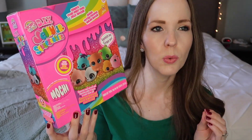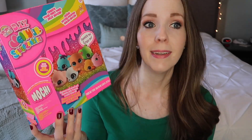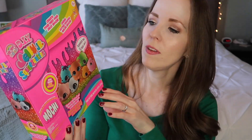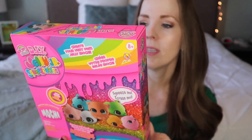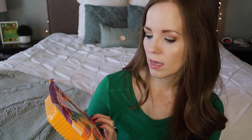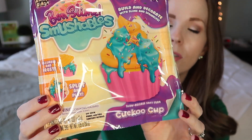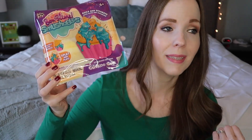At Five Below I found this DIY Jelly Junior Squeezables — basically you make your own little jelly characters. They're kind of like a squishy but more gelatinous with a really weird slippery feel. She has a couple of the pre-made ones, but these you make yourself, so I thought she would like that. I also got the Bone Slime Smushables — it's a squishy that has slime on the inside, combining the best of both worlds, and she's still really obsessed with squishies.